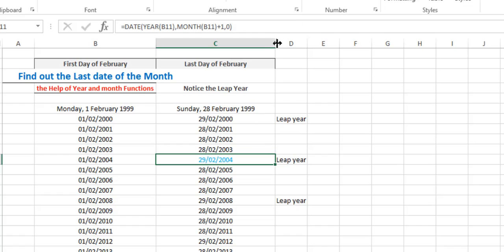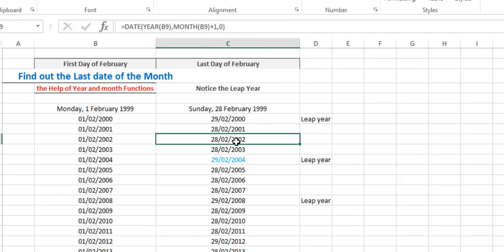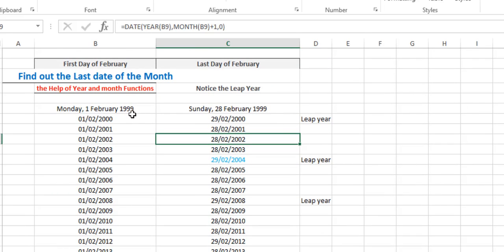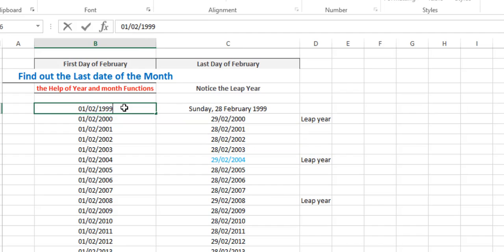If you ever need to find out the last day of a month, you can use this formula. It is not only for the Feb month, but you can find it for any month. For example, I want to know the last day of March. I will use this.